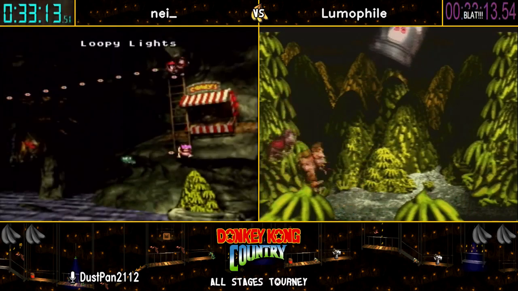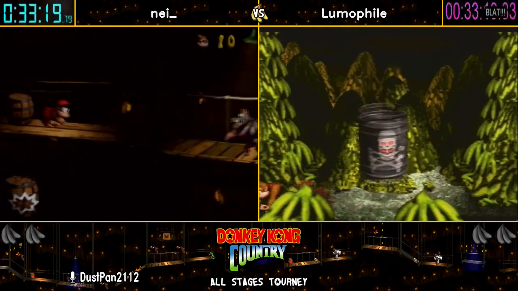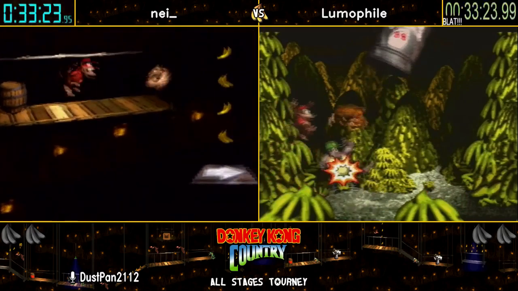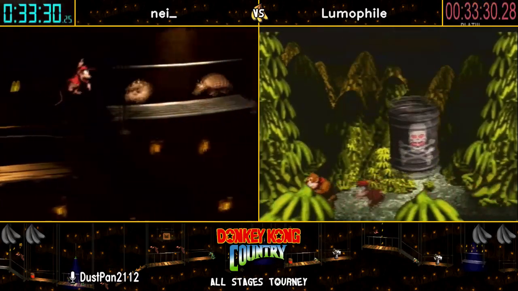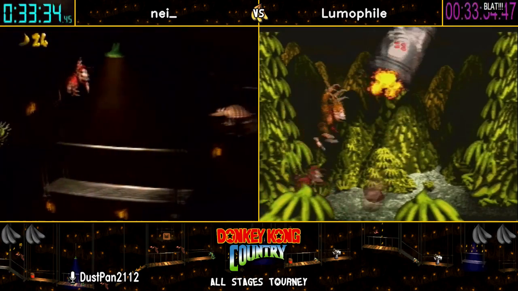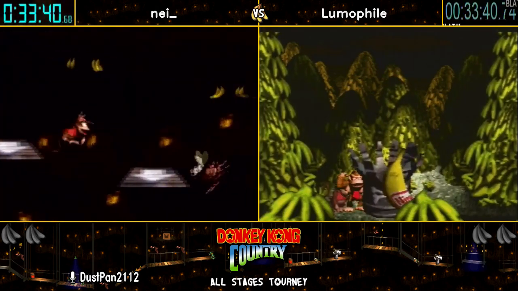That's it for Nay. Coming into the final level in the game, Platform Perils, and the last jump roll. This level is infamous for having a lot of deaths for runners. It's very stressful because it's a lot of tight platforming and quick rolls. Dodging bees and birds. More birds, more bees. So he's attempting the jump roll. Unfortunately, it was a little too early.